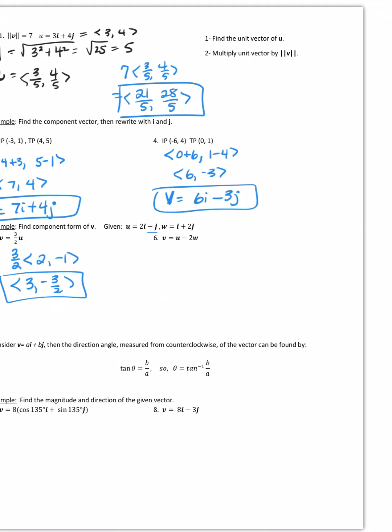Number 6 is a little different. It's asking us to take u and subtract 2 w's. So u, in regular component form, would be 2, negative 1. Now, I'm going to think about this as multiplying that w vector by a negative 2, and I'm going to add them. So if I take my negative 2 times 1, 2, when I take it out of linear combination format, right here, and multiply those, I have negative 2, negative 4. And then I'm just going to add them. So I have 2 minus 2 gives me 0, negative 1 minus 4 gives me negative 5.